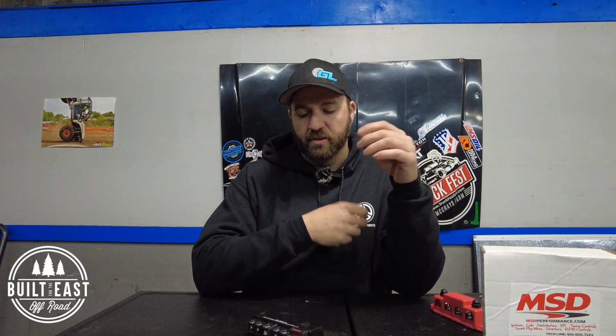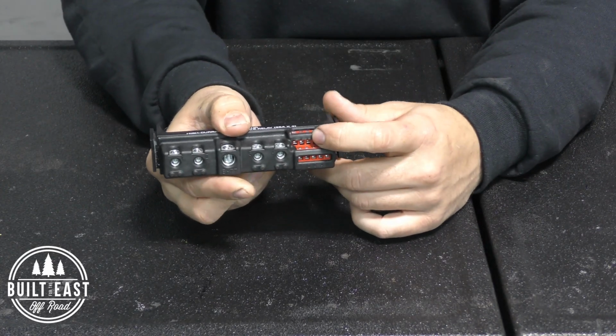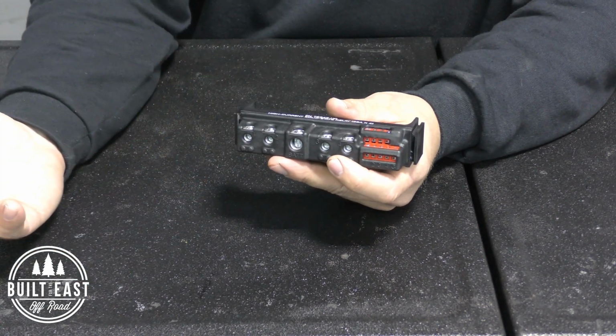If you're doing a full build, for example, that has maybe an LS swap in it, and you have a Holley or just a standalone harness, even on a truck ECU or a Haltech or anything like that, typically you have fan outputs, fuel pump outputs, transmission fan outputs. These outputs are not meant to actually have the accessory on them. They're just switching outputs. So you would run those outputs into these positive triggers on the top row here. And so when the ECU, whatever you have to set the engine temp to, once it hits it, it'll send a 12 volt trigger out into one of these positive triggers and turn your fan on.